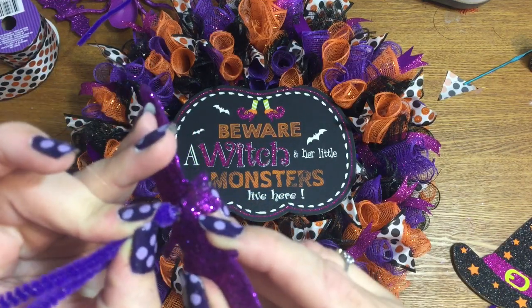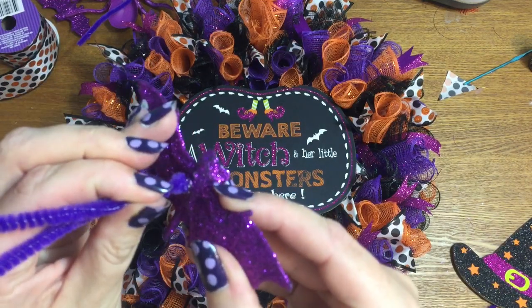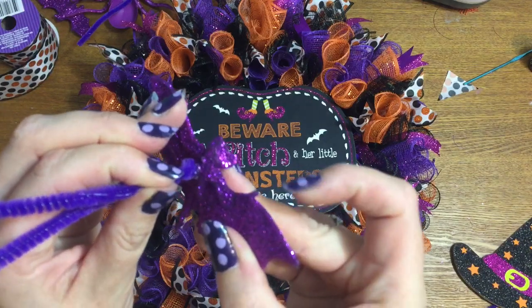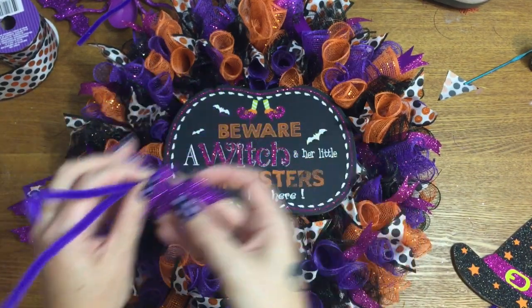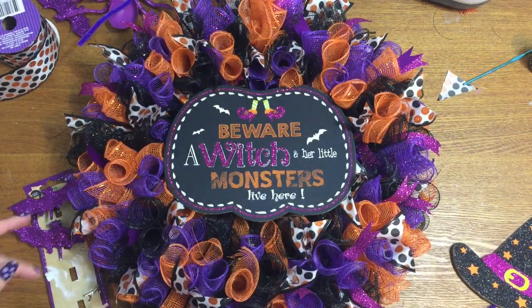Not too hard, I'm bending it. And just hold it for a second. And then I'll attach this the same way that I just did that sign. So I'm going to set this off to the side.